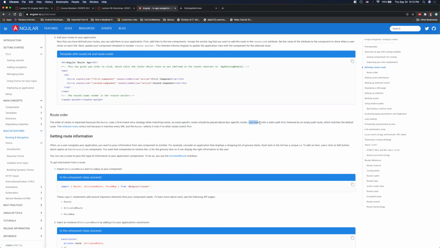List routes with a static path first, followed by an empty path route, which matches the default route. The wildcard route comes last because it matches every URL, and the router selects it only if no other routes match first. We're going to talk about this wildcard route so that we can handle custom 404 errors, which is something you should do.